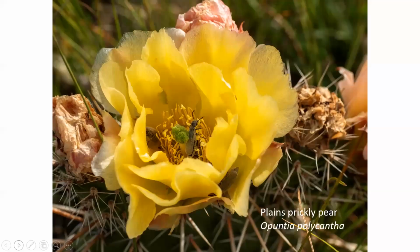A lot of things were in flower because they'd had so much moisture. So it was just really neat to see all these flowering cactus and such. Oh, this is another one with a pollinator buried deep within the flower. Yeah, you have to look twice to get by the frilly yellow and see that little, I guess it's a beetle in there. I think it's a beetle, yeah.